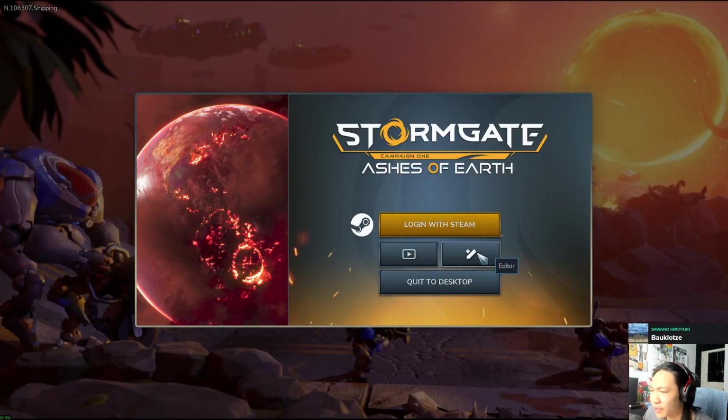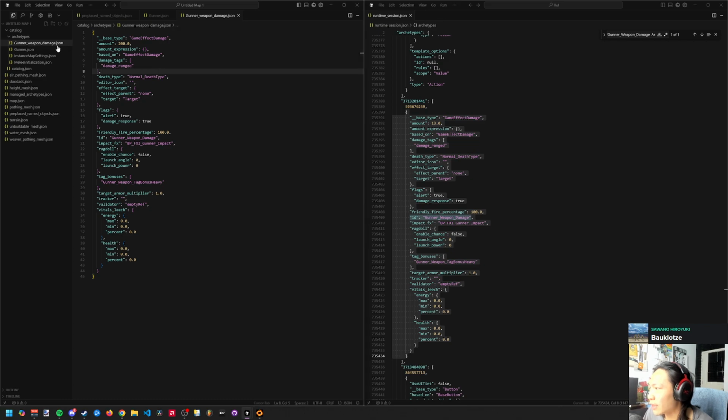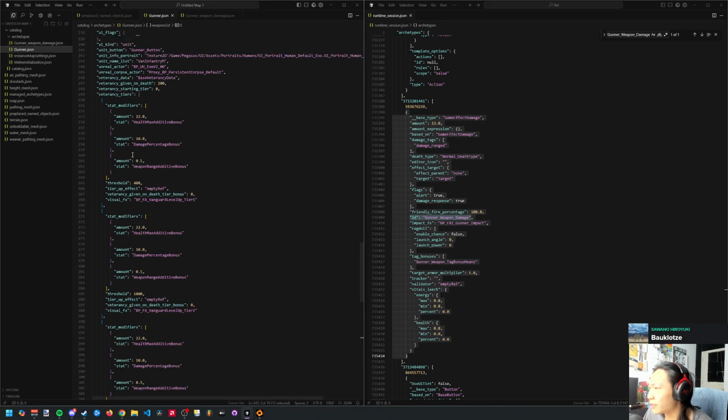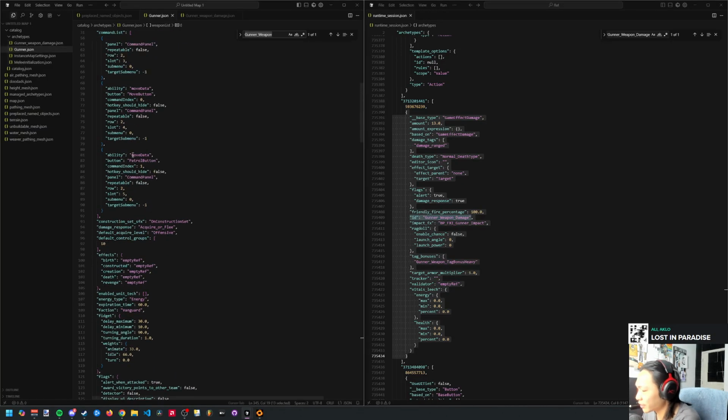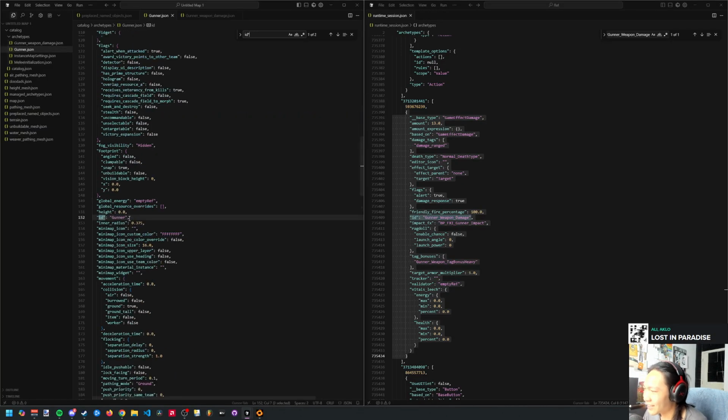And so the second part of this is creating your own unit, right? So if we create gunner, where was the ID? I could Control F for it, I guess. Gunner 2. We're gonna create a new unit. The limitations that we have right now is that we can't add new models. We're unable to change things on the visual side, but you can change everything else, like on the back end. So we have gunner 2.